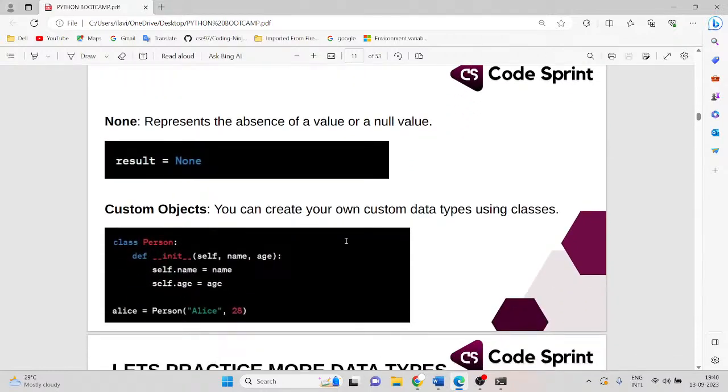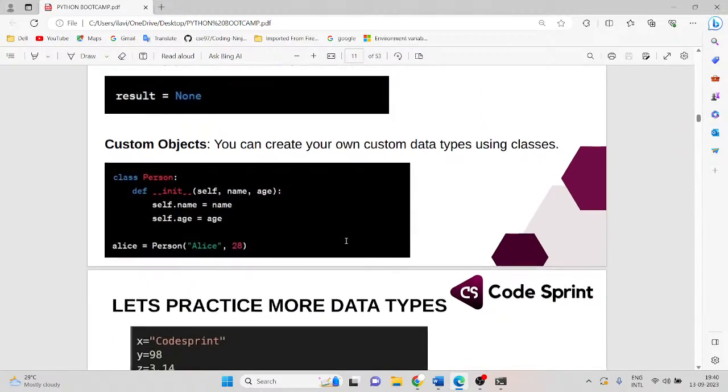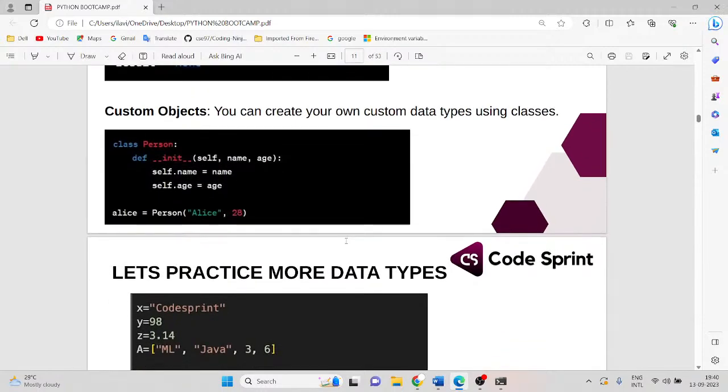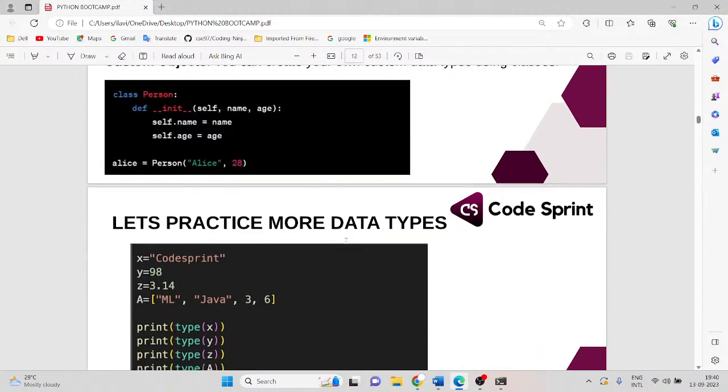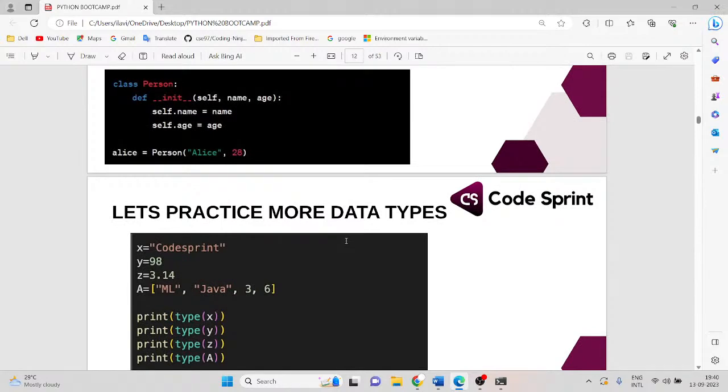Now I hope that is clear from my end. Now let's move on to the practice session. I want you to predict the output for this. I want you to type the data type of x, y, z, and a. I hope my screen is visible, right? Quickly type the data type of x, y, z, and a.